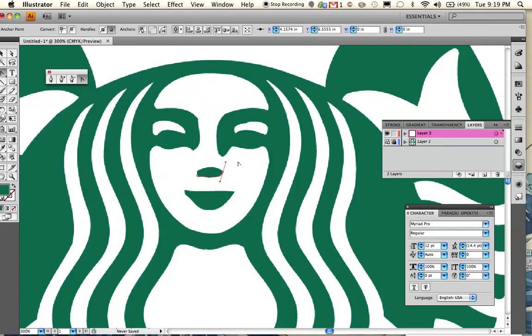So I'm going to click there and watch what happens. I'm going to take my handlebar, I'm going to make it a little bit shorter. This is just clicking and dragging in the direction that I'm going to put my next anchor point using the pen tool. So it's going slightly in that direction. I'm going to let go. Now I'm going to go back to my pen tool, and I'm going to click on the end of it. So let's go back. Okay. I'm going to take my convert anchor point tool. Here we go.